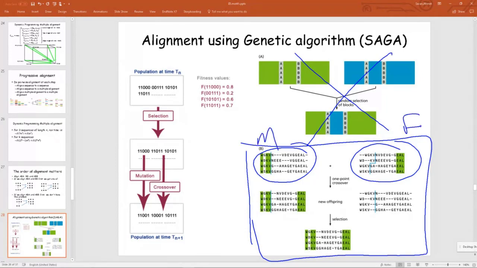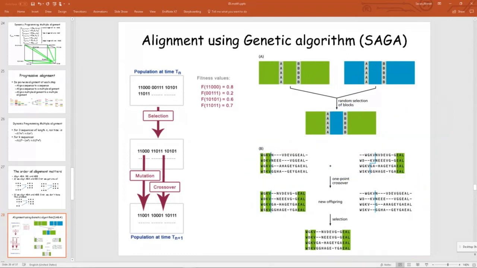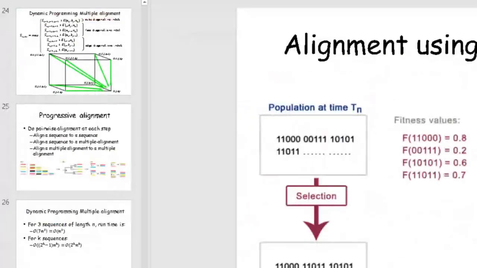All right, so we're going to do a one-point crossover. In the mother's solution, we are going to arbitrarily pick a random position, and everything to the left of that position will go to one child, and everything to the right of that will go to the other child. Then we're going to combine that with the corresponding parts from the father's genome. But how do we do that? Let me zoom in so you can see how this is done.